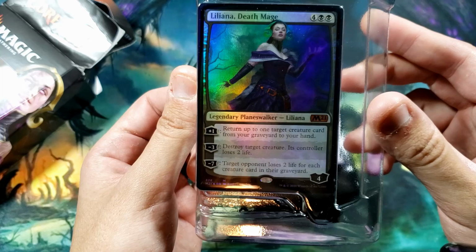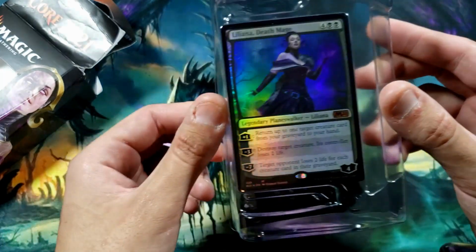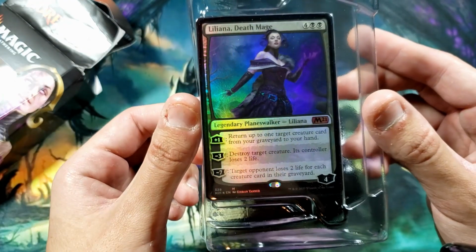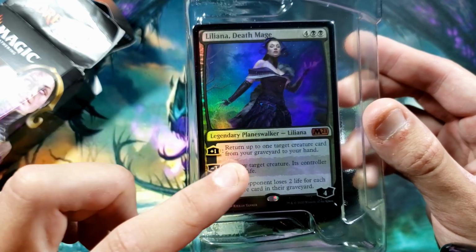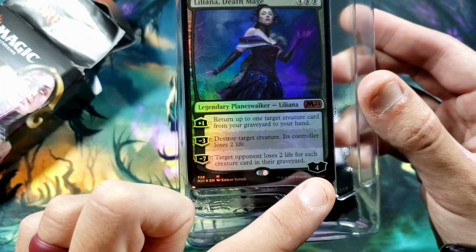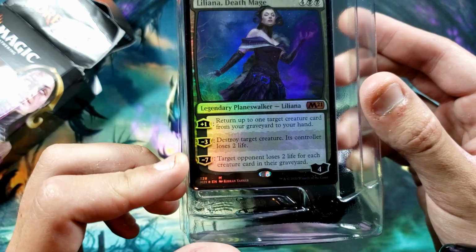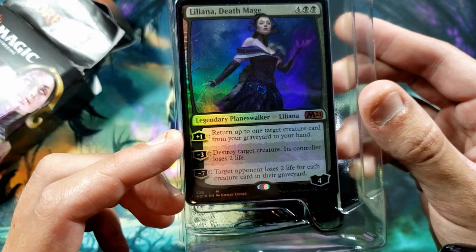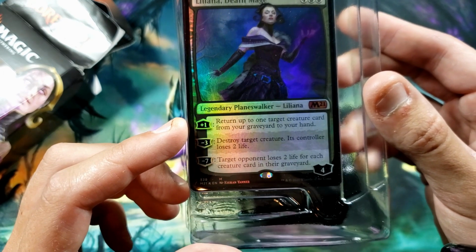So a planeswalker is a little different than a normal creature card. In Magic the Gathering, you yourself are considered a planeswalker. So when you're attacking, they can choose to attack you, or if your planeswalker is out, they can choose to attack them, in this case, Liliana. Their life count is also their loyalty counter. And as you can see, you've got three options here. Your first option is return up to one target creature card from your graveyard to your hand, and you get to add one loyalty counter, or one life, to Liliana.